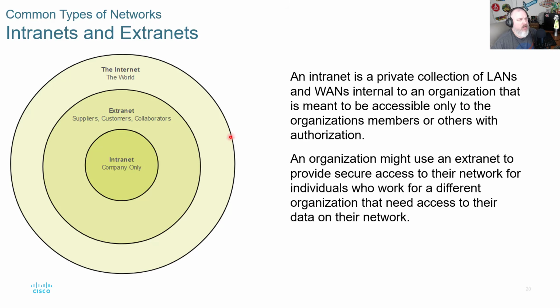Now, you need to know about intranets and extranets. An intranet, and not internet. Notice the difference here. Intranet, it's a private collection of local area networks and WANs. So let's just say a big company like Cisco, and they've got some buildings tied together, and they've got their different internal organizations tied together. That's just internal to Cisco. That's intranet. So it's a collection of LANs and WANs internal to the organization. So intranet, that's important to get that distinction.